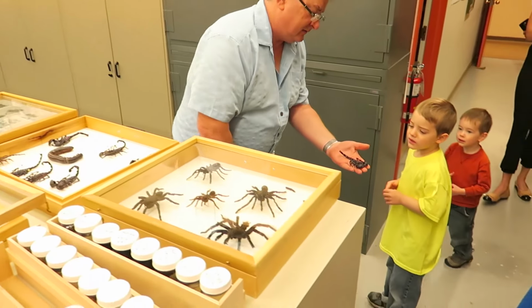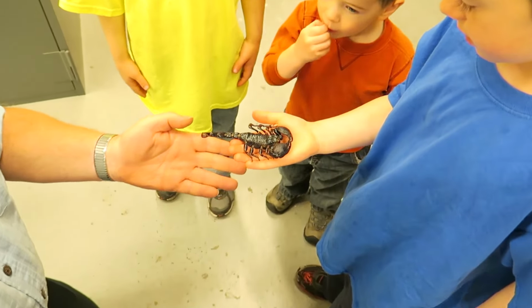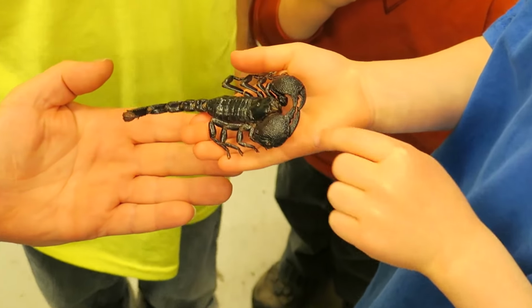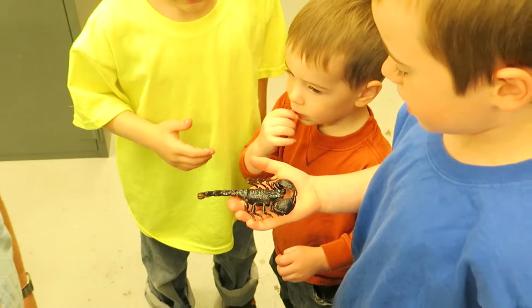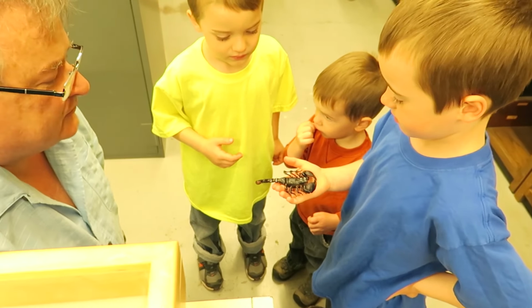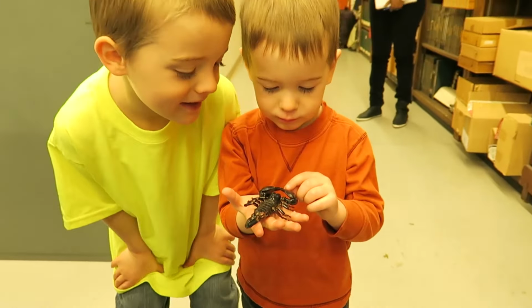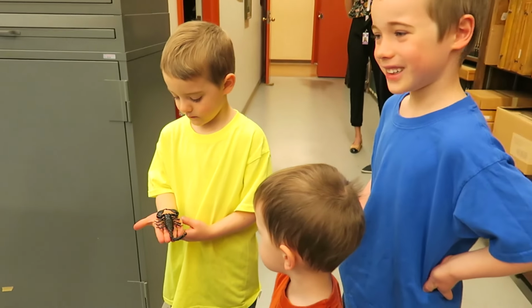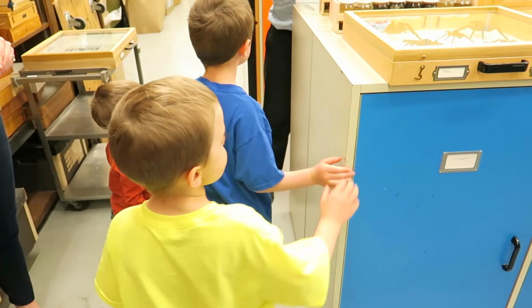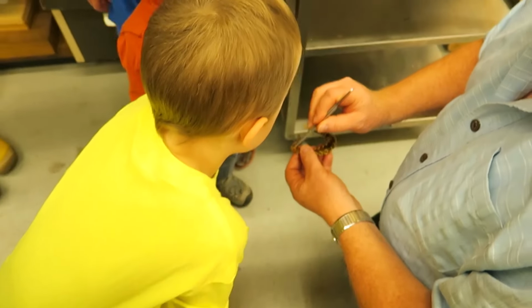These are scorpions. I love scorpions. Tell me, where do you think the mouth is and where the stinger is? The mouth is probably underneath it. And where's the stinger? Yep. Most scorpion stings are less than a bee sting. That's right! What do you think? How would you like to be, let's say, a small grasshopper and you see one of these things coming at you in the desert? No. Or in the forest? No. These we collected in Vietnam.